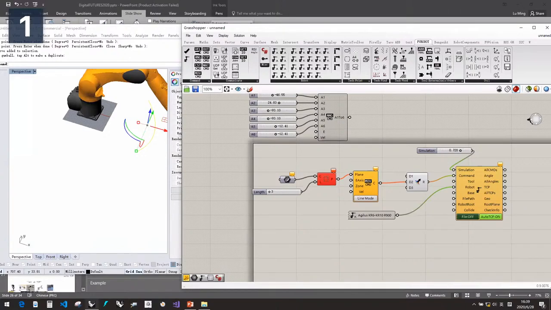I continue to this example. So I can move the pointer to anywhere and the robots will move. And also I can make a box to simulate this move, move car.